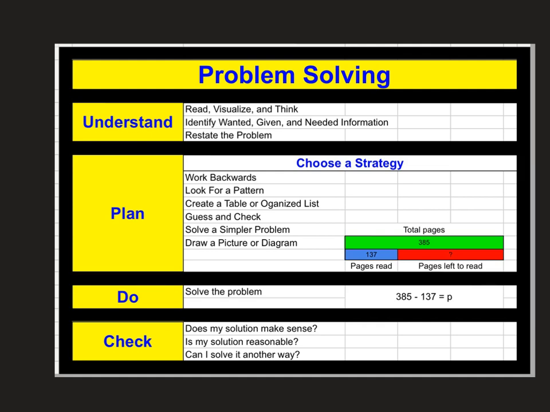And then after you do the problem, you then need to check the problem, guys. Does my solution make sense? Is it logical? Use your common sense here, folks. Is my solution reasonable? Can I solve it in another way? So when you go back to check your work after you've done the whole test and you come back and check it at the very end, is there another way I can solve this problem?